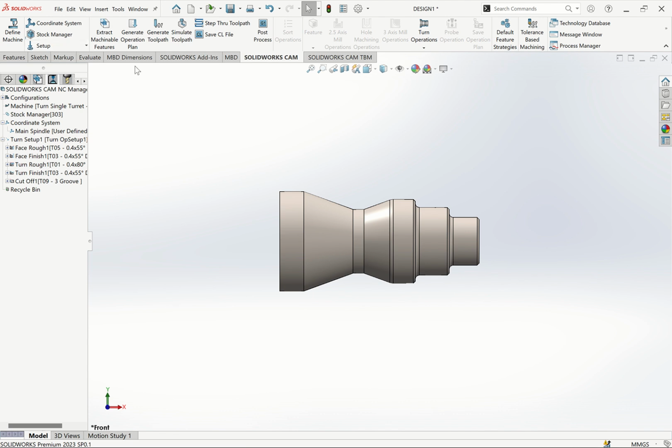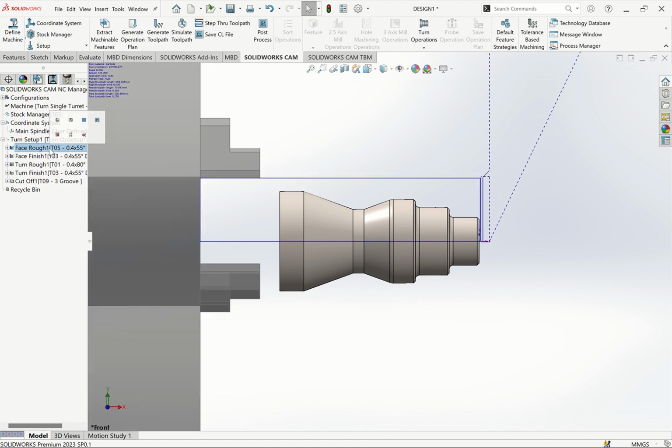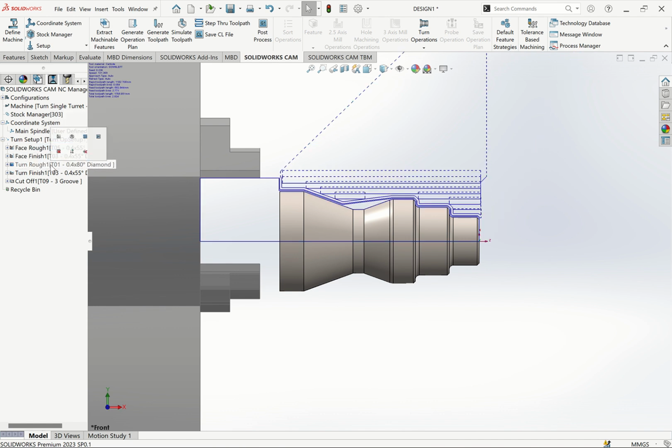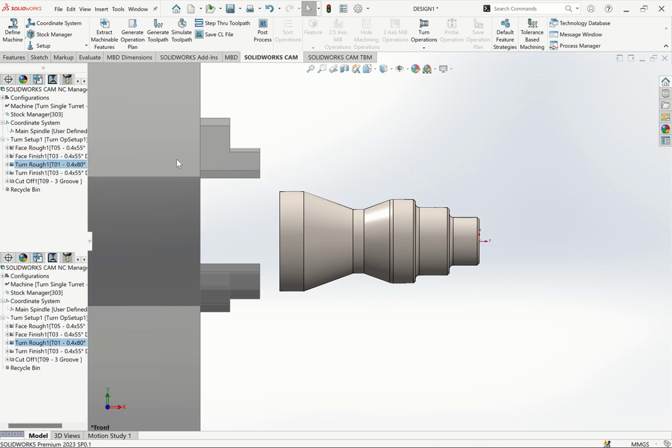What I do next is I can come here to the tool parts, because here I have changed the parameters. So I'm able to update. You see the tool, it has changed to 55, 55. The same for rough turning. I can change here, click here, right click, edit the tool.